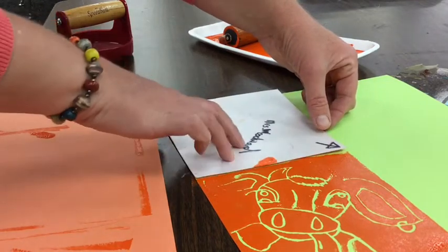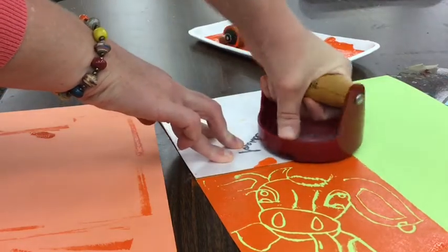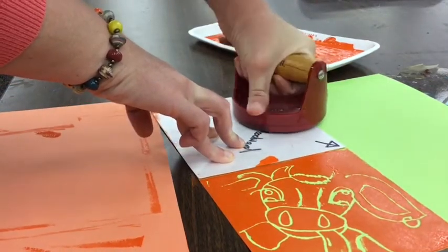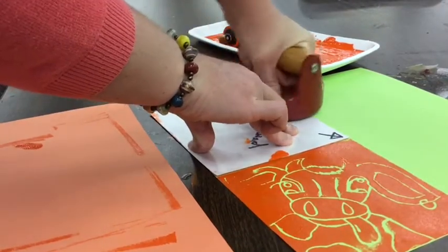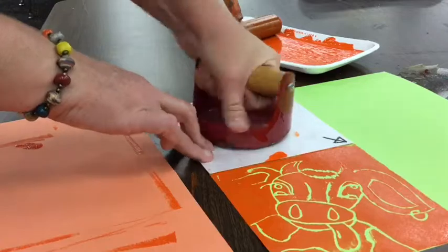Carefully press it down. Hold it. Don't let it move once it touches the paper, because then your picture will blur. Once you place your foam stamp onto your paper, do not let it move around on you.